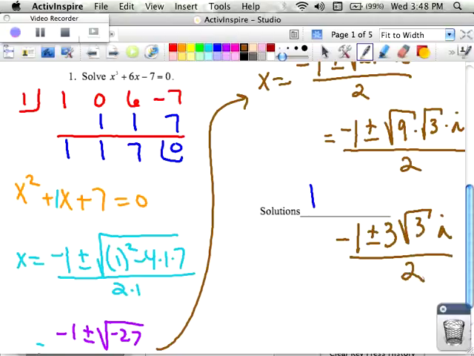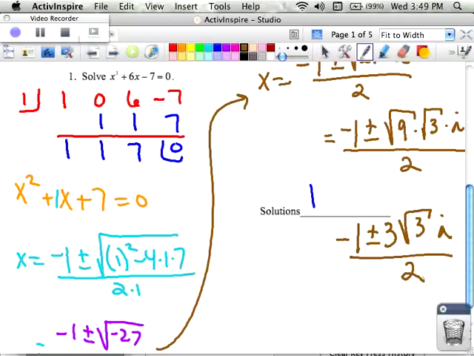And what you can see now is that we have 1 real solution and 2 imaginary, or in other words, complex solutions. And the cool thing is that you will always have complex solutions, or solutions with i's in them, in what they call conjugate pairs. So you'll notice there's a plus and a minus there. So the solutions are 1, and negative 1 plus 3 root 3i all over 2, and negative 1 minus 3 root 3i all over 2.